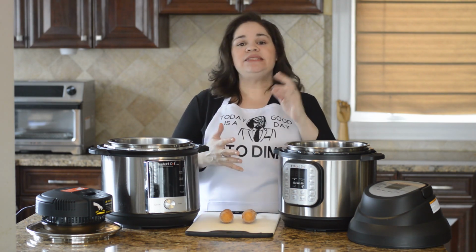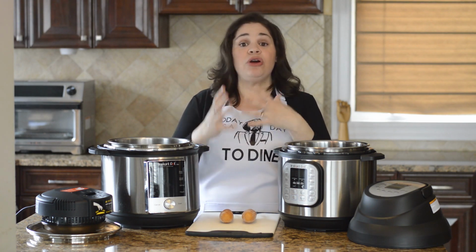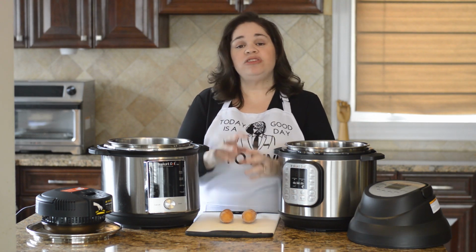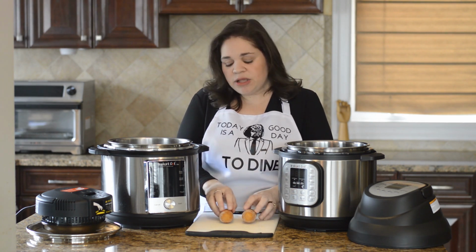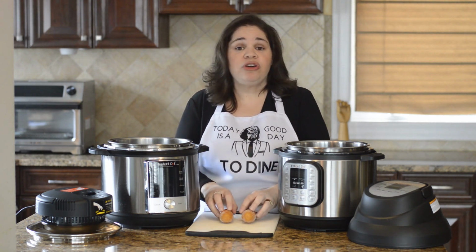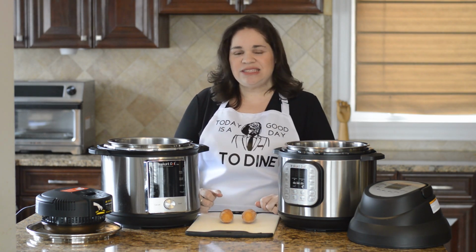But also because with the air fryers, it's important that they not only crisp or cook or brown the outside, but you also want it to be soft on the inside, and you want the hot dog part to be cooked completely through. And it's also a good test on how an air fryer does when you're cooking something from frozen. So these are frozen, and so I like to use these to test them out.